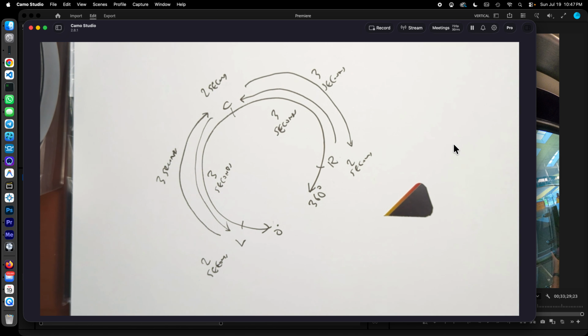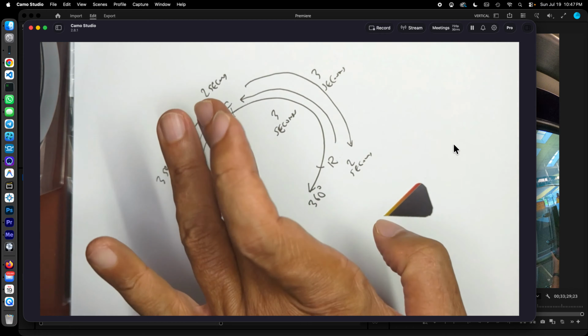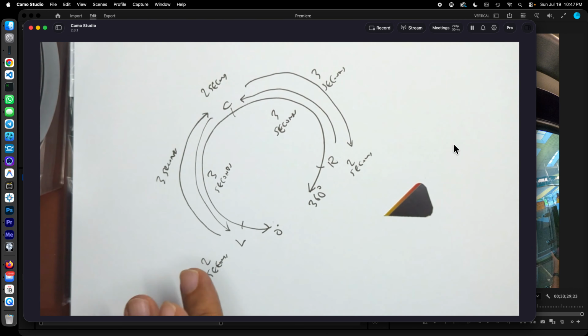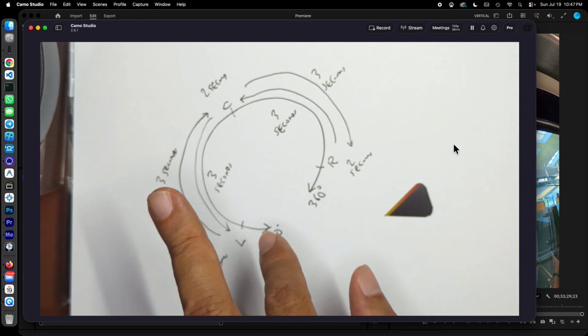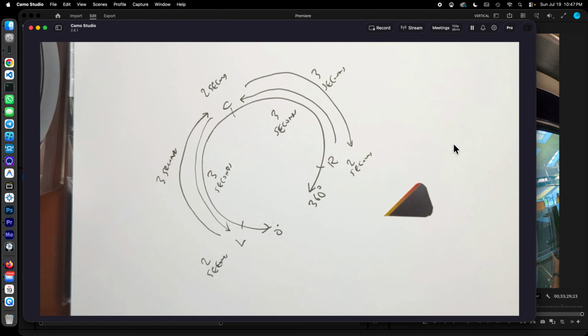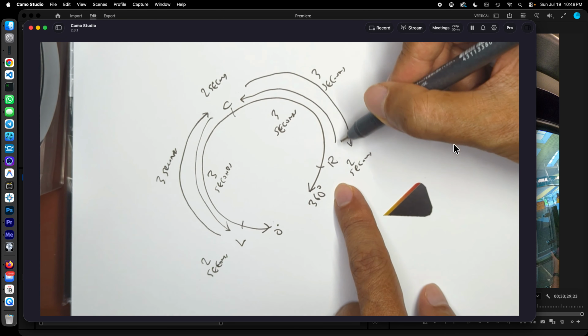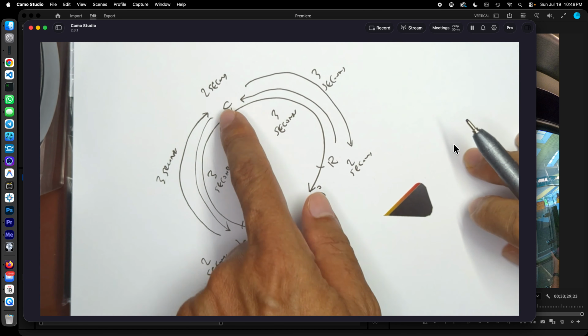If we do a lot of cuts and a lot of transitions, the way we do that is that as we move 3 seconds from center to right or center to left and vice versa, we have time to do transitions into the next video clip. Let's say we start at right. We have 3 seconds here, and we switch to the center.